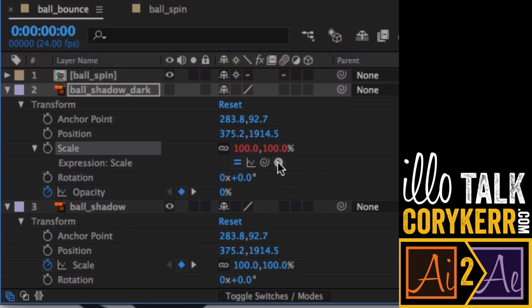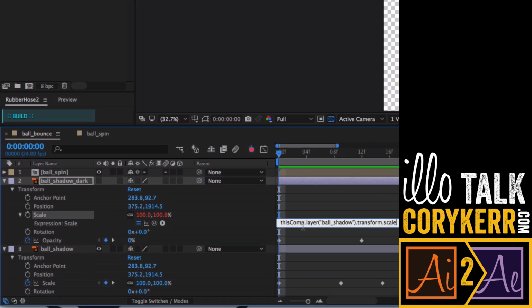and instead of typing in code or choosing something from this menu, I'm going to go to the expression pick whip. And what that will do is it will marry or parent it to another variable. And so if I take this expression pick whip and I bring it down to the scale of this other ball, you'll notice that it says inside of this comp, take ball shadow and follow that, right?